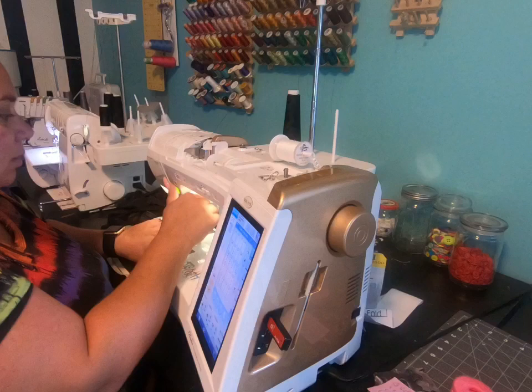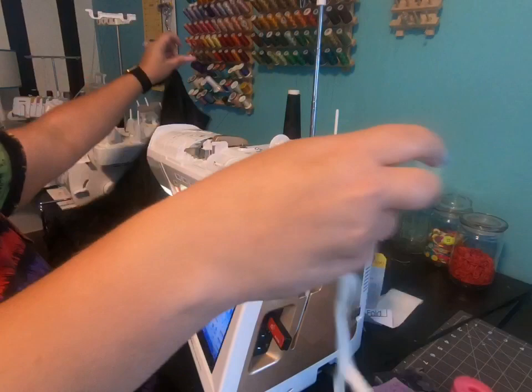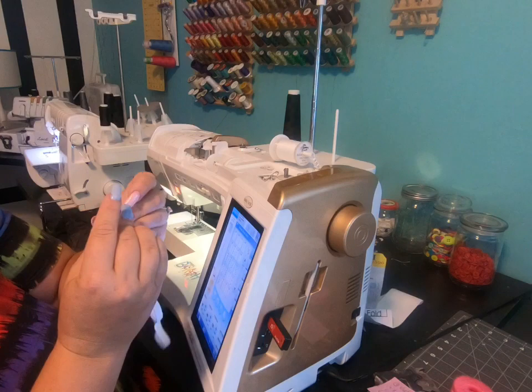Start with one of the arm openings so you get the smaller one of the loops. And I'm gonna mark my halfway point. One, obviously, is where you butt the two ends together, the seam, and the other one is right here. So I have it marked.